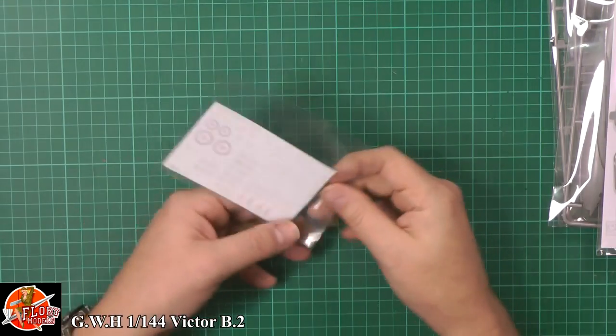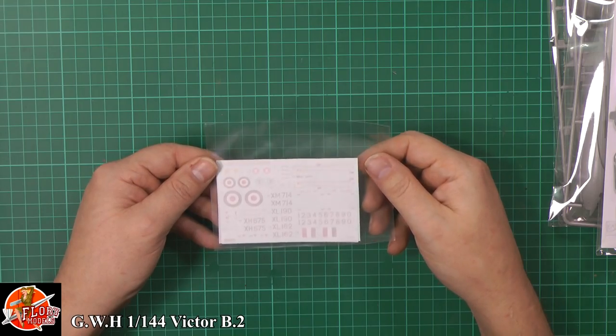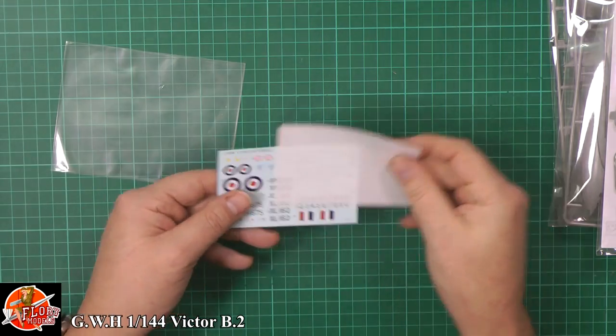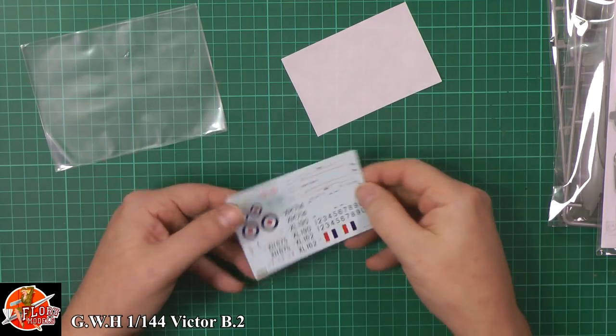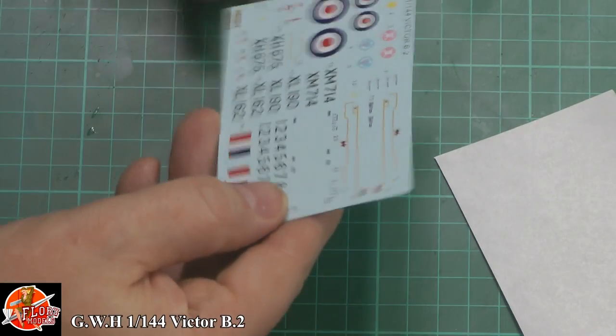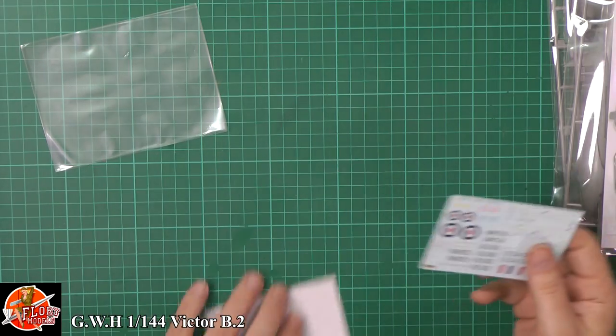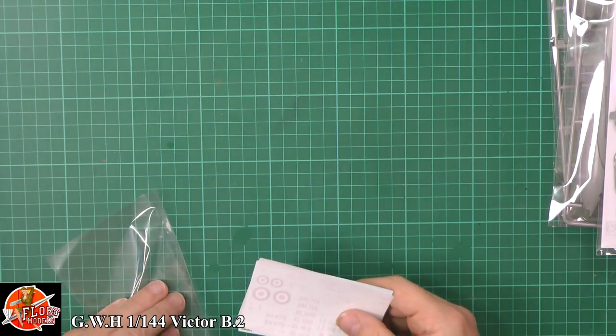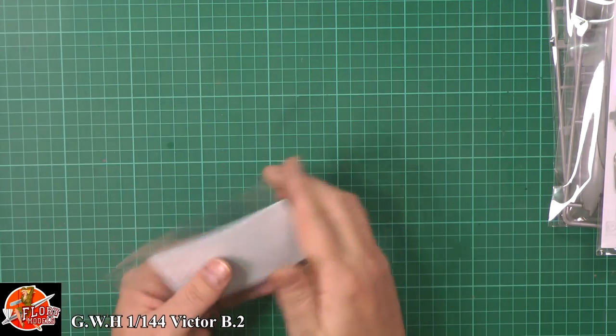The decals, as you can imagine, there isn't much to them. They tend to be pretty good though, when we've looked at them before. So a quick look. Okay. As you can see, nothing you'd totally write home about, because they're very, very small, but they're all nicely in register. They've got a sort of satin finish to them as well, so they're not highly glossed like some of the manufacturers will do, or totally flat. All right, so you have got that nice balance.